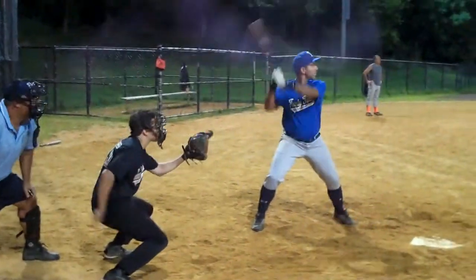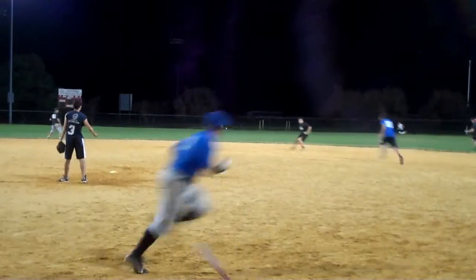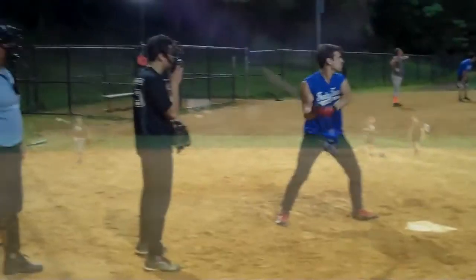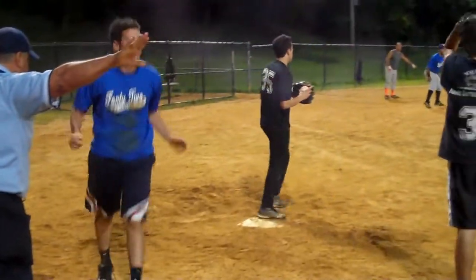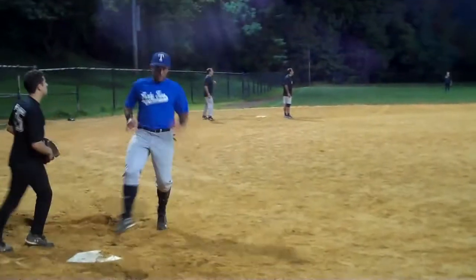Hitting, down by two — Jimmy Mala next to the plate, top of the fifth. Line drive up the middle — base hit! Dushay goes to third, here comes the throw, cut off by Shama. Double for Jimmy Mala. Top of the fifth, down by two, second and third — Bobby Safdie ground ball to Salim, holds the runner. Dushay under the tag — what a play! First and third, two out, down by one. Moe Haber ground ball up the middle, nobody's there, and the game is tied — clutch base hit!